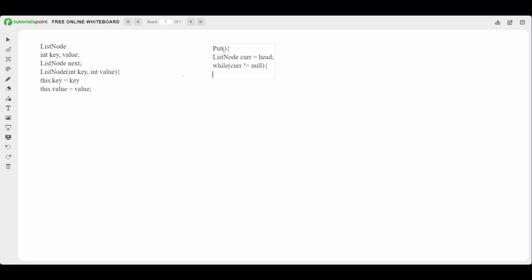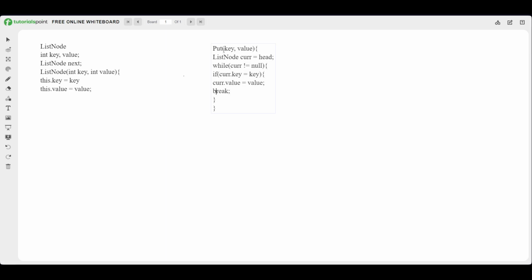So we check if current.key is equal to key. If so, we'll just set current.value equal to value and break from the while loop. The put function takes two parameters, key and value.